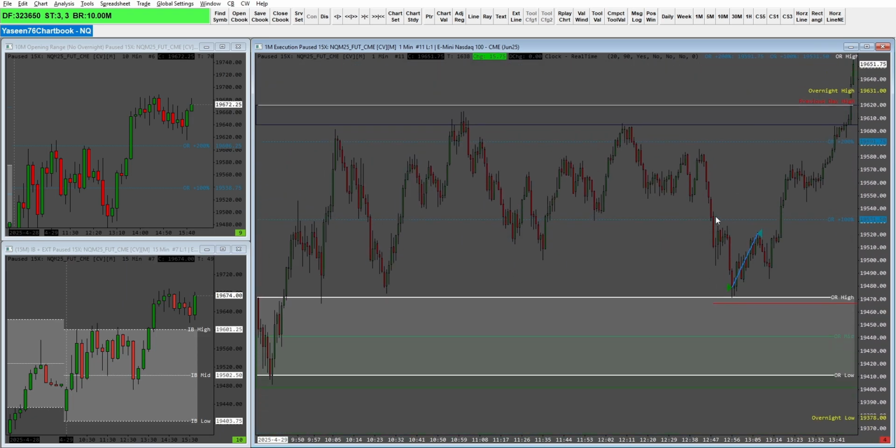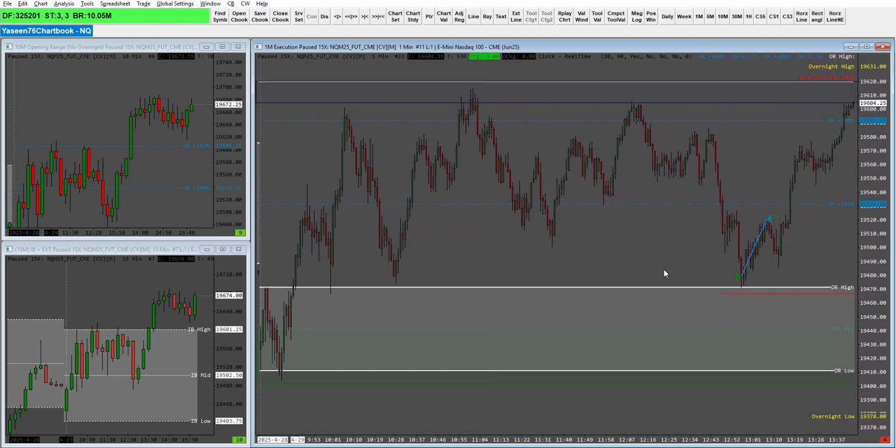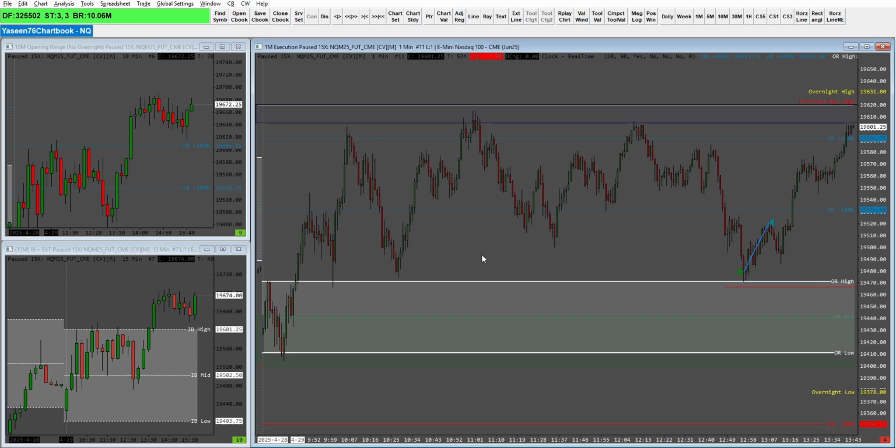Same thing here. I could have bought here, right? It kept chopping. I could have bought here, right? I could have bought here, right? I could have bought whatever here, but I waited until it was towards the lower end, towards the extreme price, right? You want to buy when it's cheap, sell when it's expensive. No mediocre trades, no little scalps. You want to trade at the best possible prices.